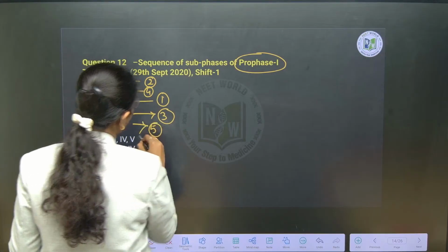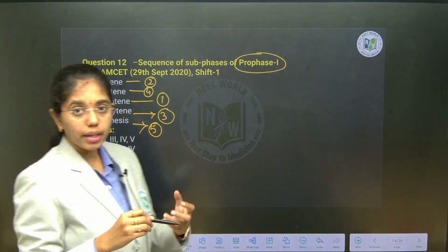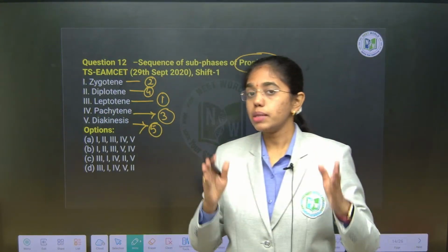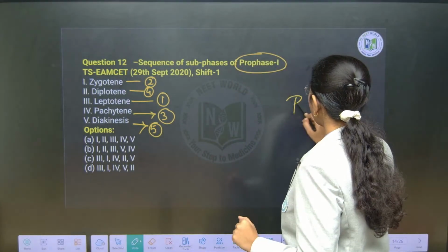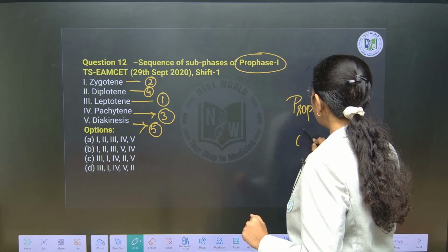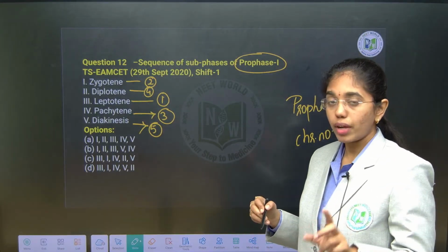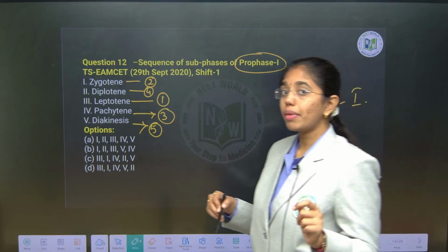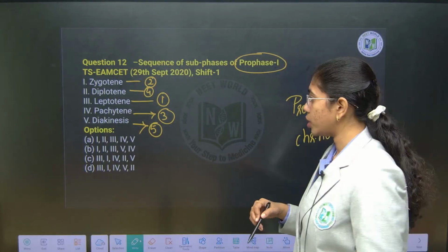You just observe in every consecutive paper, if you look at the ratio of questions from the entire chapter of cell cycle and cell division, you can clearly notice that the maximum number of questions has come from different phases of prophase 1, and on the chromosome number in S phase, where the chromosome number is constant but DNA doubles. And one more thing, chromosome numbers and their ratios between different organisms, both haploid set and diploid set, should be in your mind.